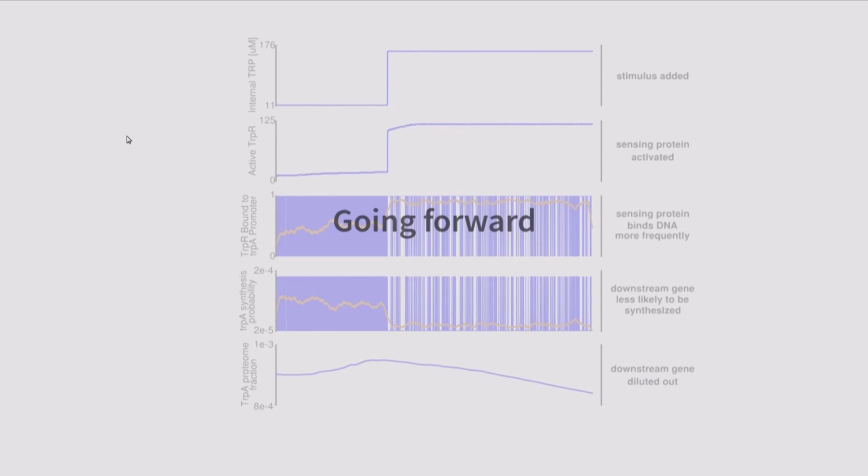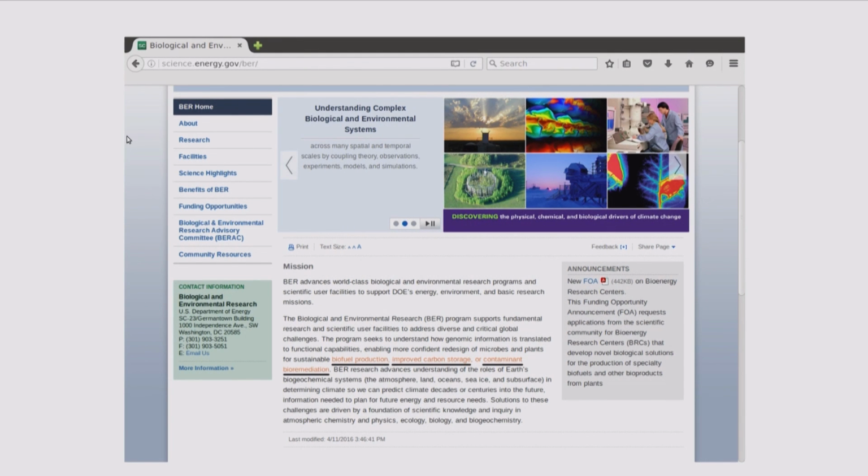And so going forward, where's this field headed? I started with the question of how does a cell work? As we refine these models, we'll be able to answer that question better. What then? I think we'll be able to use these models at some point to rationally engineer biological organisms for useful purposes. Things like biofuel production, carbon storage, contaminant bioremediation, things that the DOE cares about. In addition, there'll be other applications, medical applications, that other three-letter agencies and pharma companies would be interested in as well.